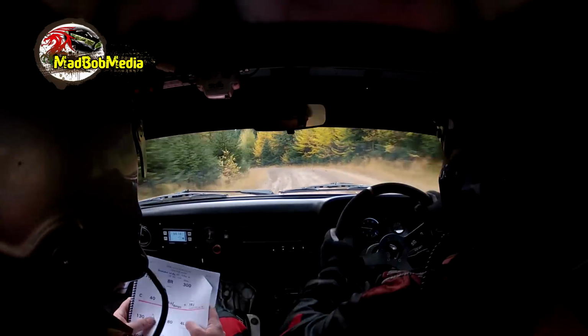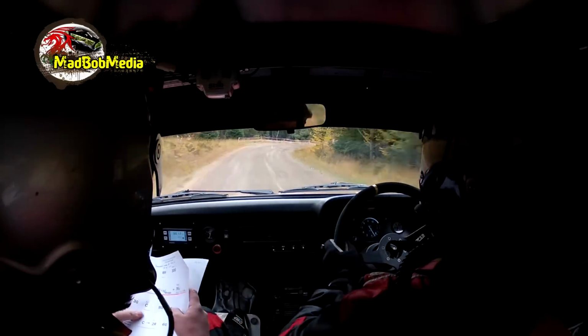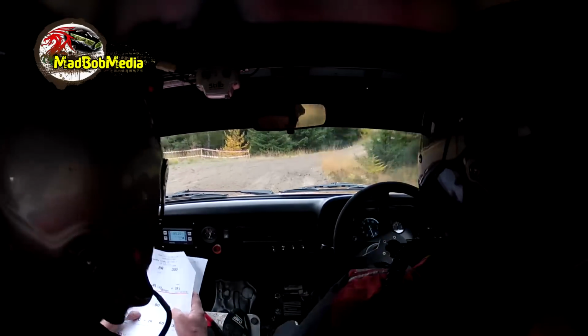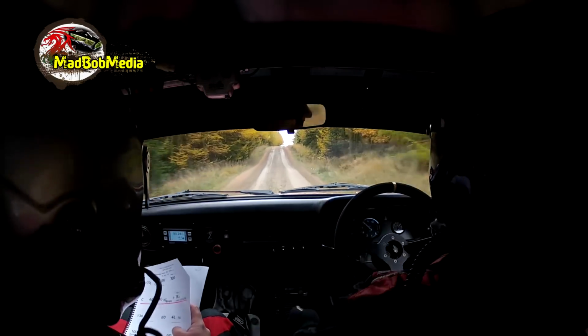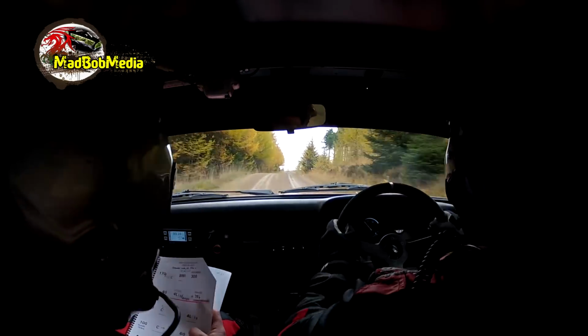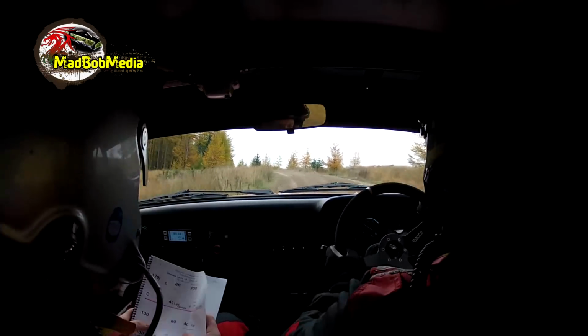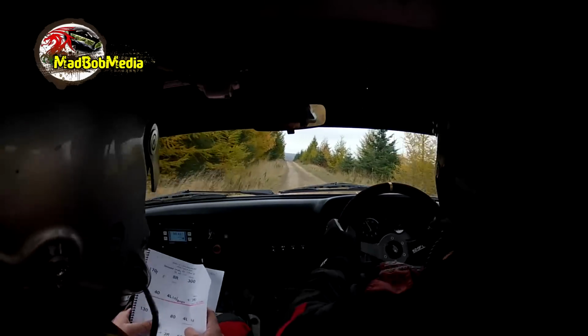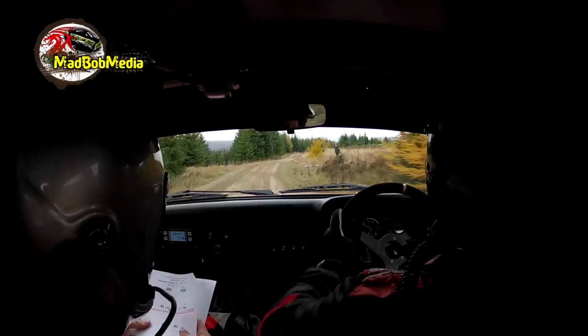Don't go wide, remember. 7 right down there, 130, flat crest, stay right. 80. 4 left long. Then 100. Remember, ignore the trees. Crest into 2 right, don't cut. 2 right down there. 60, 3 right, slippy.